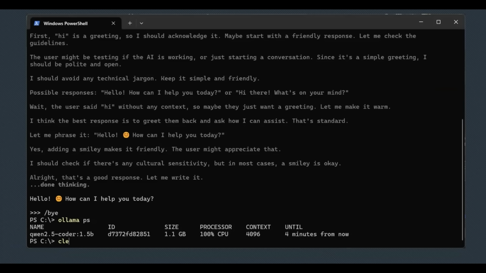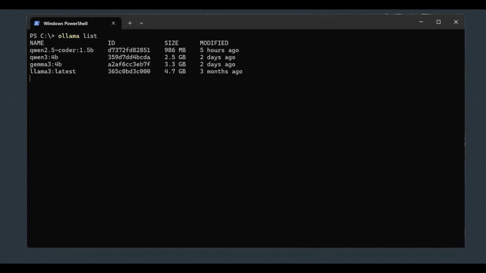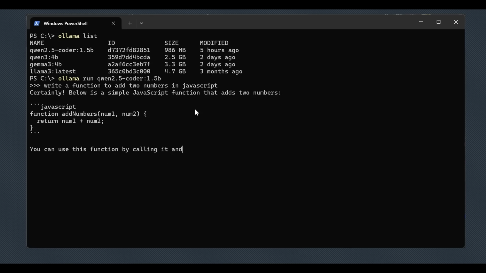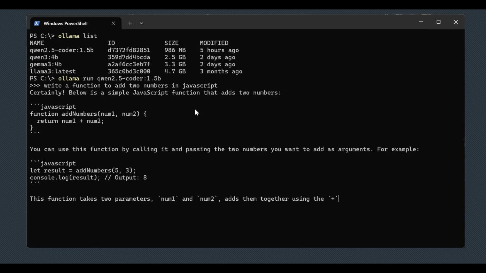Now you may argue that the model itself could be the problem here. But that is not the case. Integration is the problem. Let's see why I say that. I am going to run the model directly via Ollama CLI and give the same prompt, and let's see the difference. See the inference speed and the output quality. The model gives me the code and the correct usage suggestion for the function. This is what I expected in the Claude Code output as well. Even though I am querying the same model, there is a difference in the output. Does this give you an idea that not everything is a fairy tale?